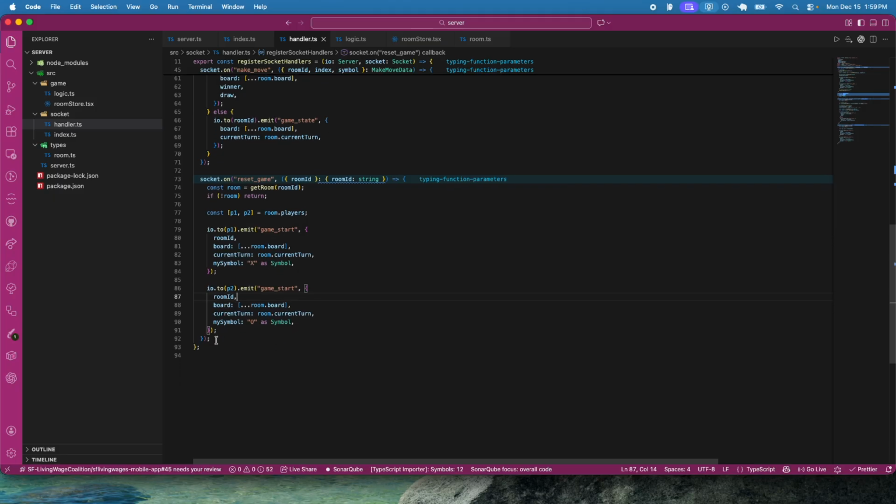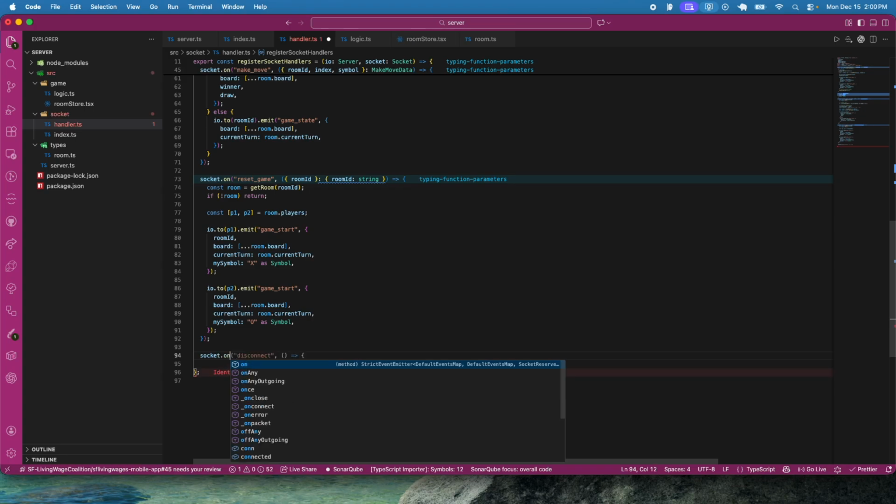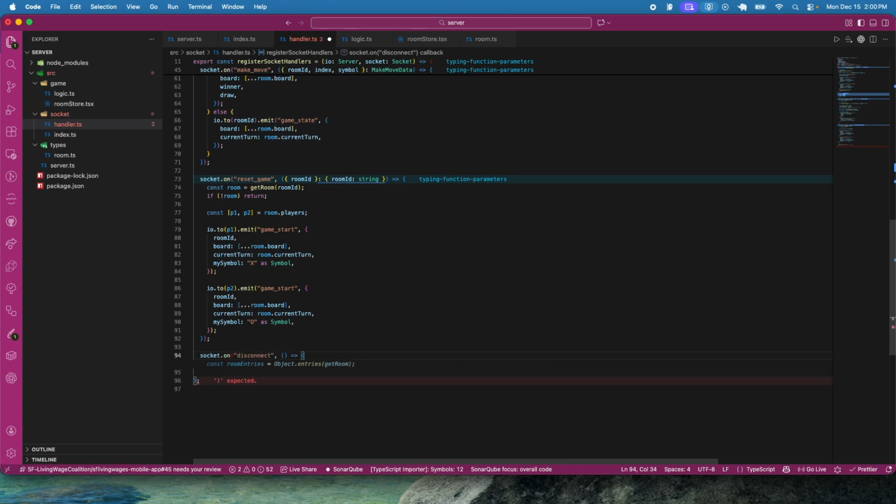And then at the end, if a player leaves while waiting for a match, we remove them from the waiting spot so the next person can join. So basically we need to create another socket, and we're gonna call it disconnect. Yeah, that's perfect.